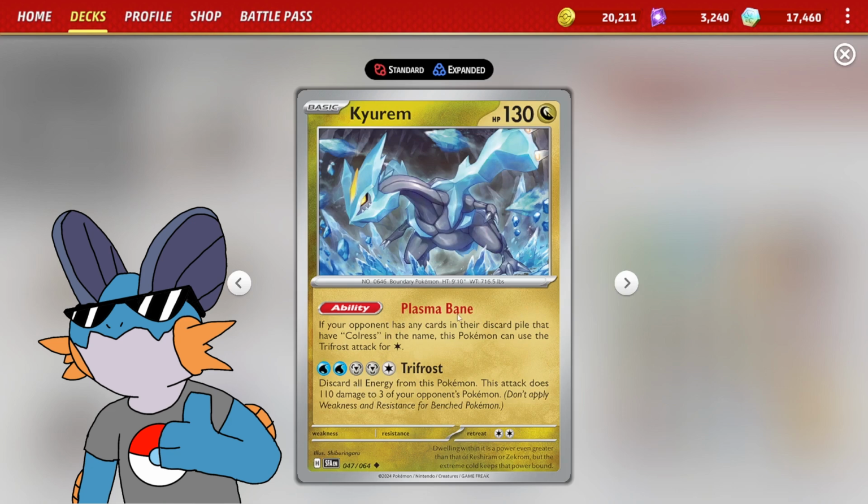All we care about is getting it in the discard pile, and then we can use the Trifrost attack, discard all energy from this Pokemon. This attack does 110 damage to 3 of your opponent's Pokemon. This can wipe entire boards. If your opponent's playing Gardevoir, knock out 3 Kirlias, and your opponent has nothing left to do, and you kind of just win.